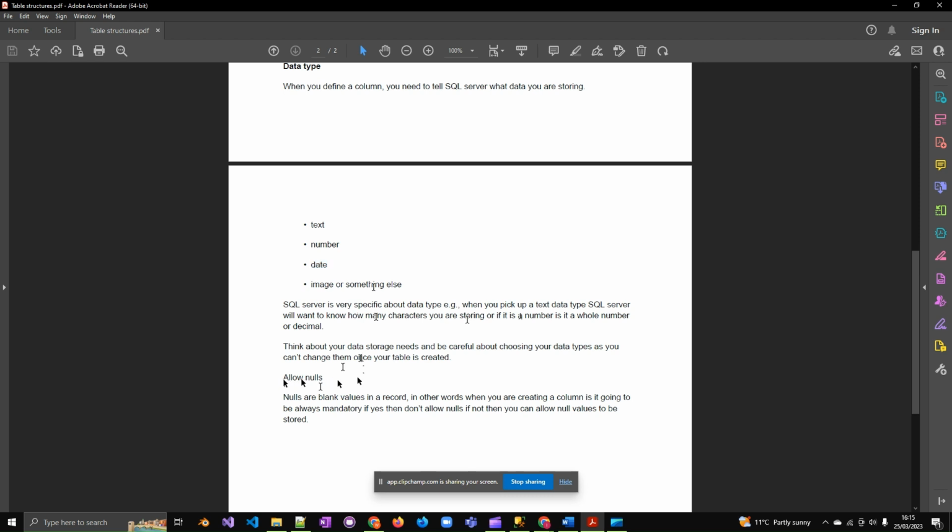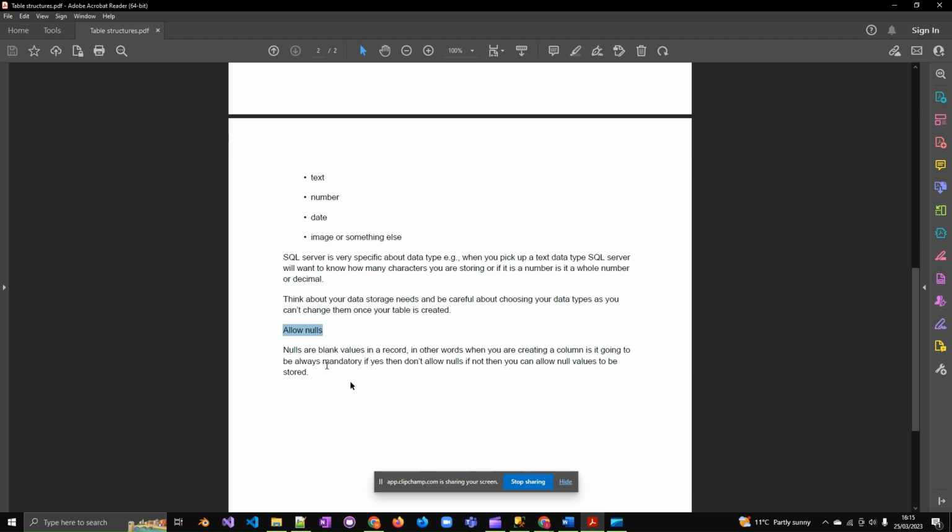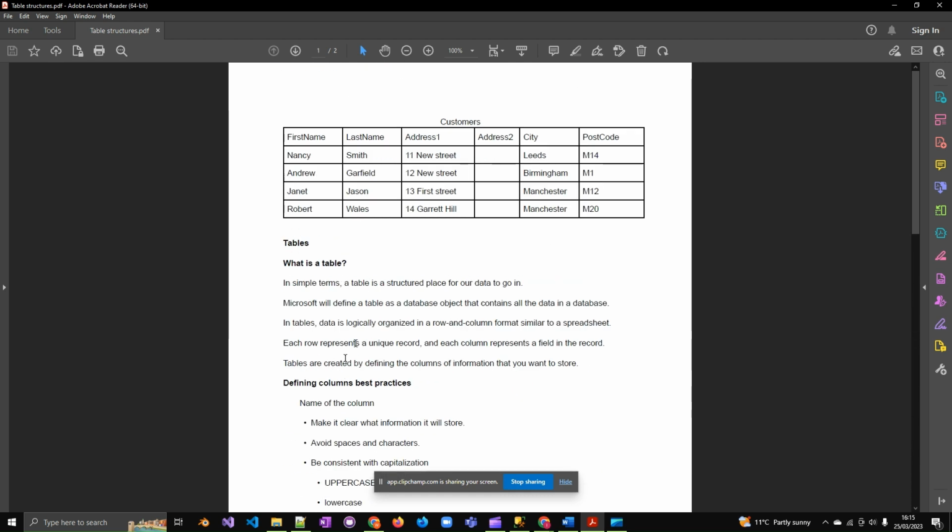Another best practice is that when you're creating a column, you need to tell the system whether you're allowing a null value or not. Null value is something that's blank. For example, in our customer table we've got first name. This is something which will always be required.